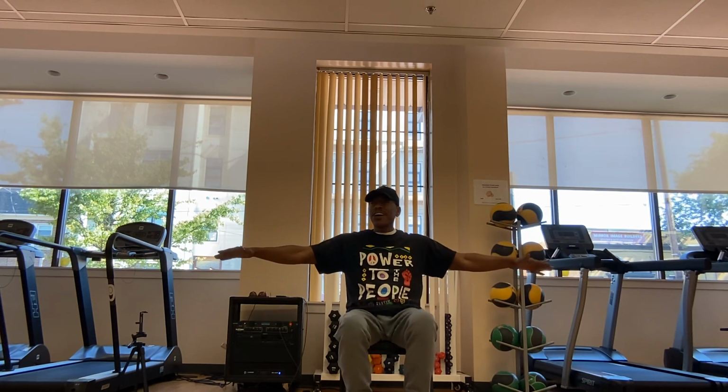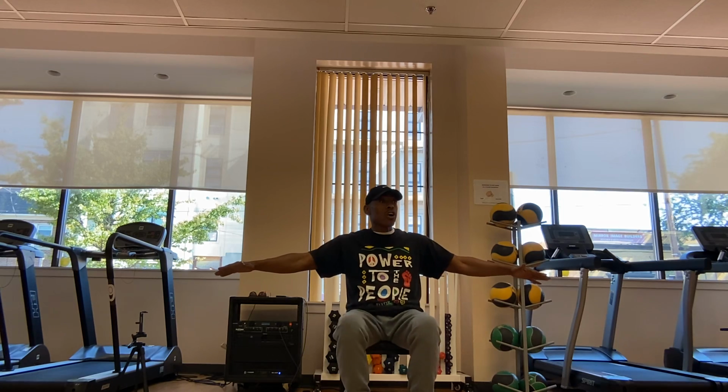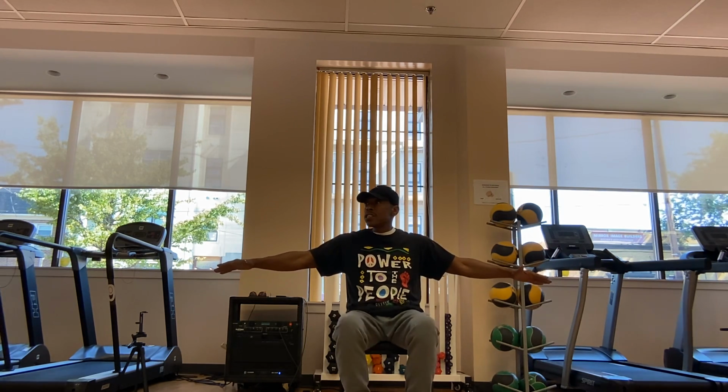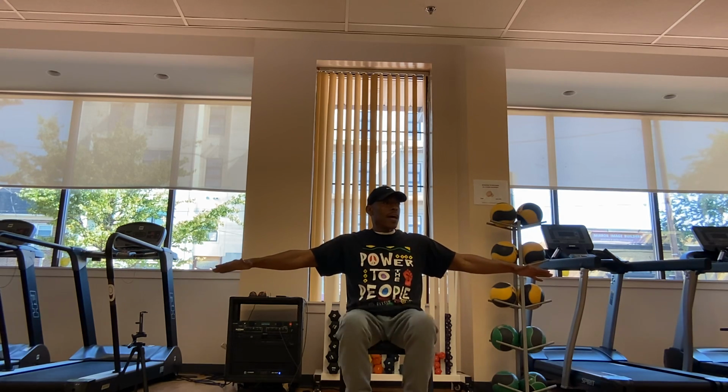Now keep it right there. Keep it right there. 1 and 2. The hold is the hardest part. When you're strengthening, this is where you start. Let's keep it right here. Keep it right here for 10. 9 and 8. 7, 6 and 5.